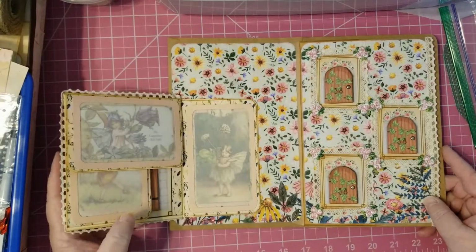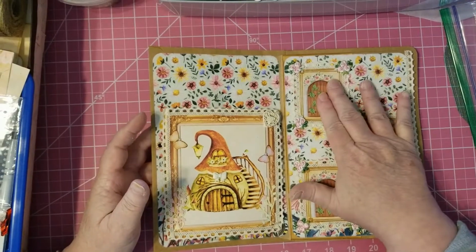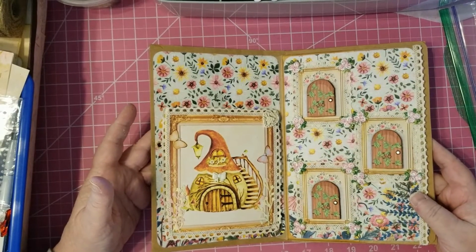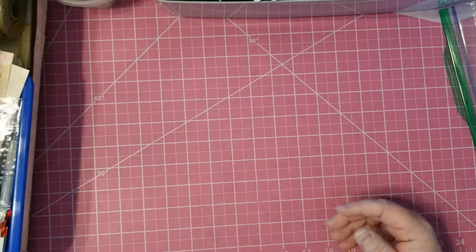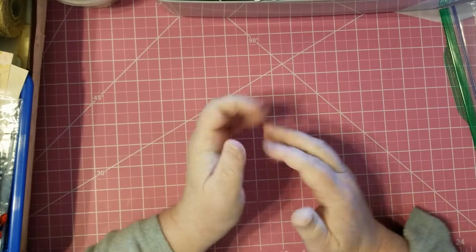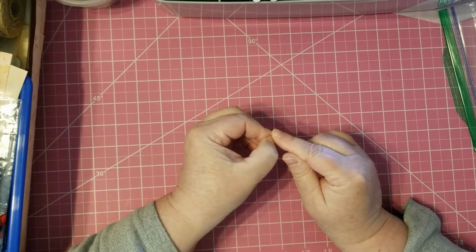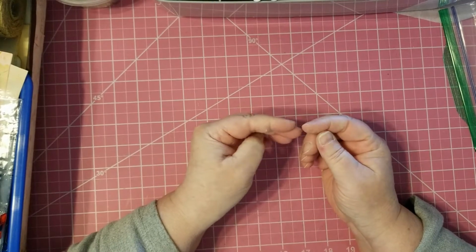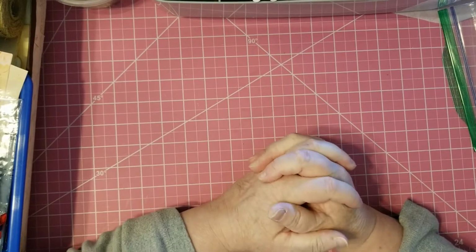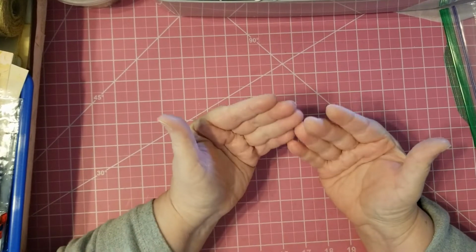Okay. So I've got fairy cards to make and such. Much fun going on in my house. I hope you guys are having fun with your crafting. Because as I've said before, I sure as heck am having fun with mine. I get glue all over my fingers too. So that's what happens when you craft, right? You get crafty and gluey.